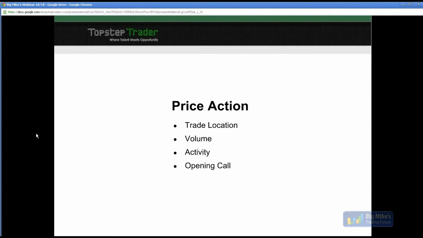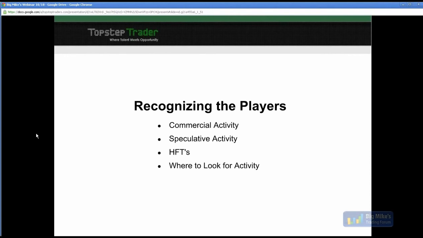So we're going to take a look at recognizing the players. A very hard thing to do. It does take some time and some intuition and some journaling and some study of how the price moves. Recognizing the players with the anonymity in the electronic markets today, recognizing the type of activity, whether it's commercial, large speculator, small speculator, in the latter, and time and sales is, of course, to say the least, difficult. Gaining intuition for recognizing the probable players currently applying price pressure through activity takes some time, but can be very important to your success as a futures trader.